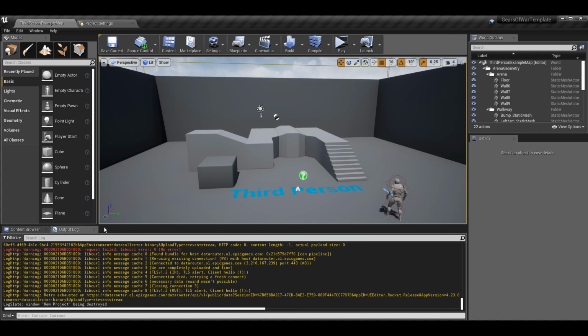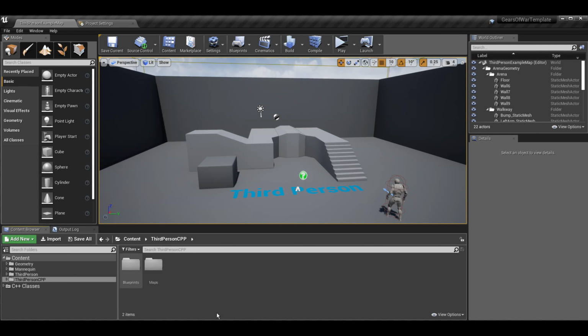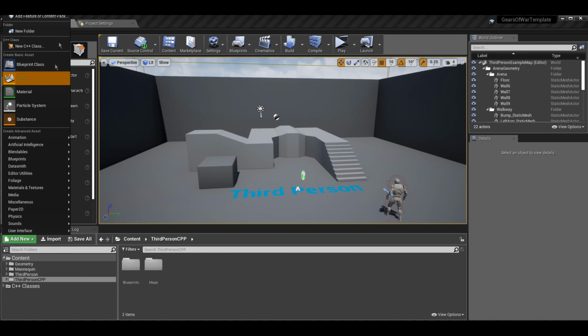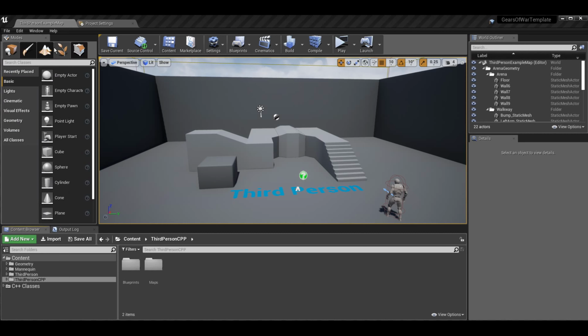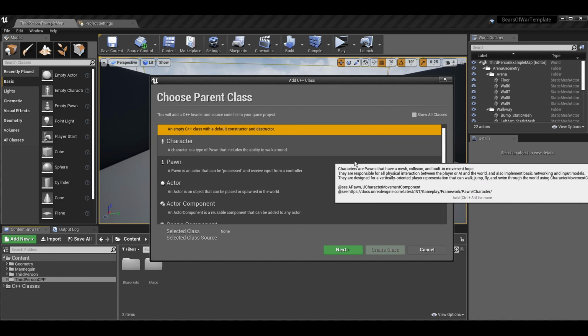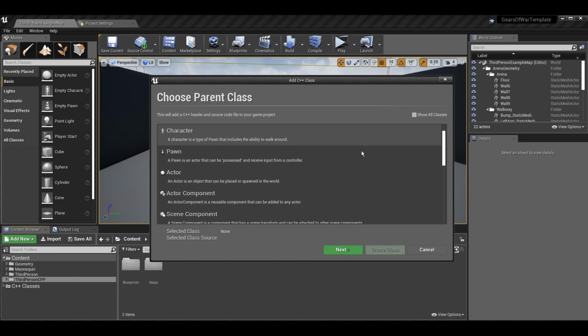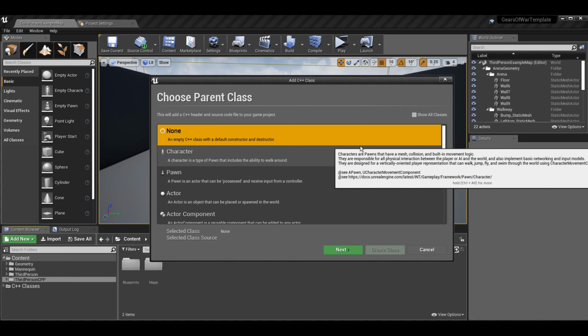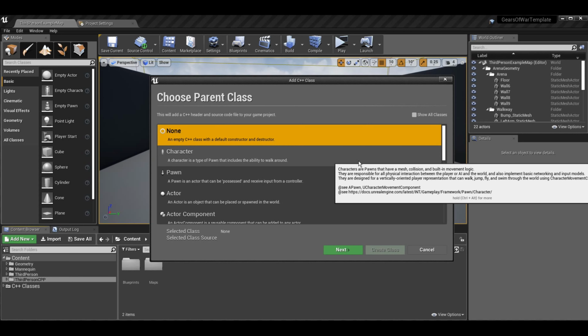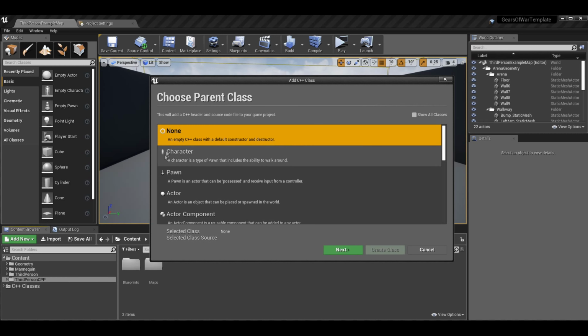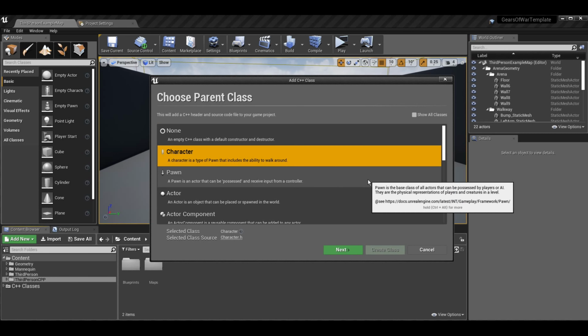Now what you're going to want to do to actually start programming stuff is go to Add New C++ class, and then you can choose whatever you want here for your parent class. So let me explain the important ones. Character is the one that I'm doing today.